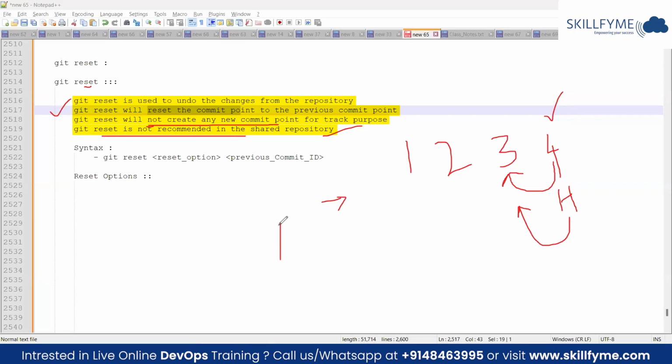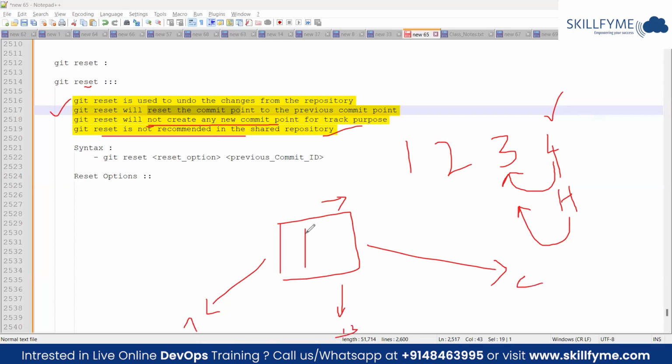For example, consider a repository being used by multiple users in a real-time environment, like users A, B, and C. There are 3 users working on this repository, which means they are allowed to update any number of changes in the repository. Now, without proper knowledge, if you try to reset any of these changes, it will impact the entire integrity of your repository. That is the reason it is not recommended to use Git reset in a shared repository.